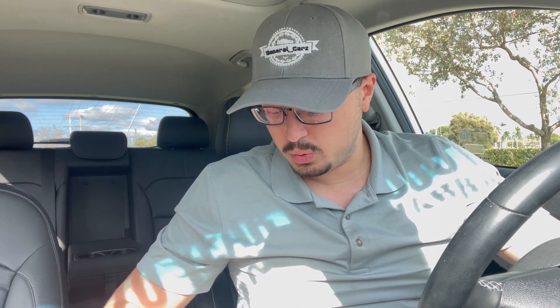Mind you, this is the fully-loaded Touring trim that I'm sitting in. I don't know if there are extra options you can get, but it does not have heated seats, does not have cooled seats, and it doesn't even have a heated steering wheel from what I can see. But that's something to keep in mind. I also see that it does have radar cruise control, which is pretty convenient.